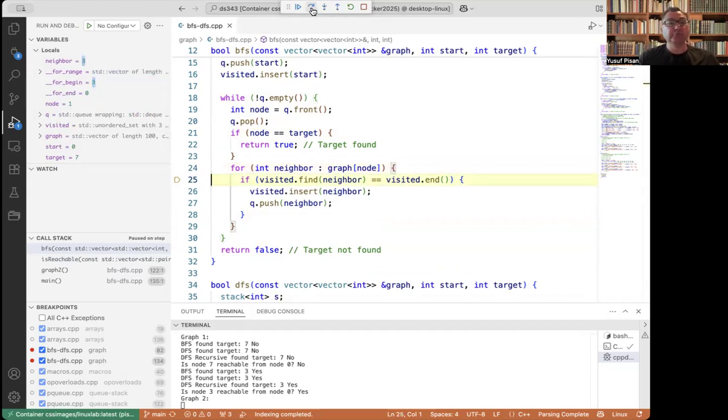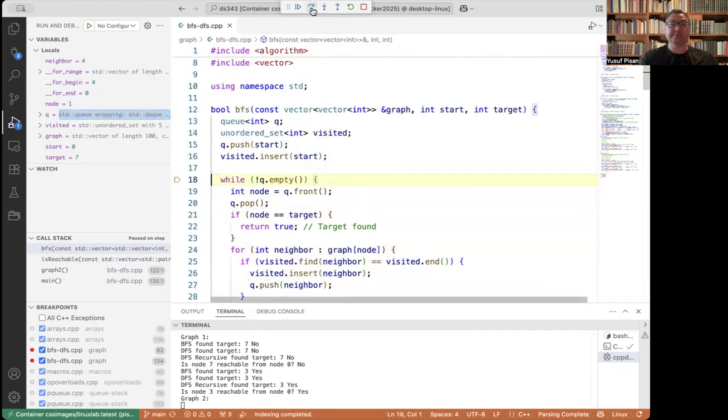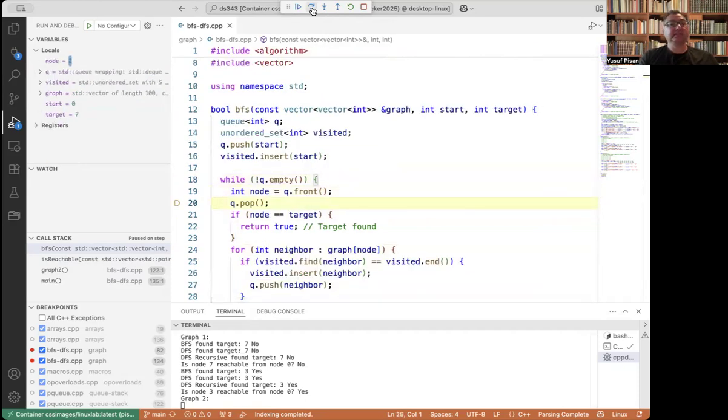From node 1, we can also go to 3. So we put that one into our queue and 4 into our queue. Next, we are going to look at the node 2. So 0 had 1 and 2 as its children. We looked at all of the children of 1 and we put them in the queue. Now we are going to look at 2 and put all of its children in the queue as well.